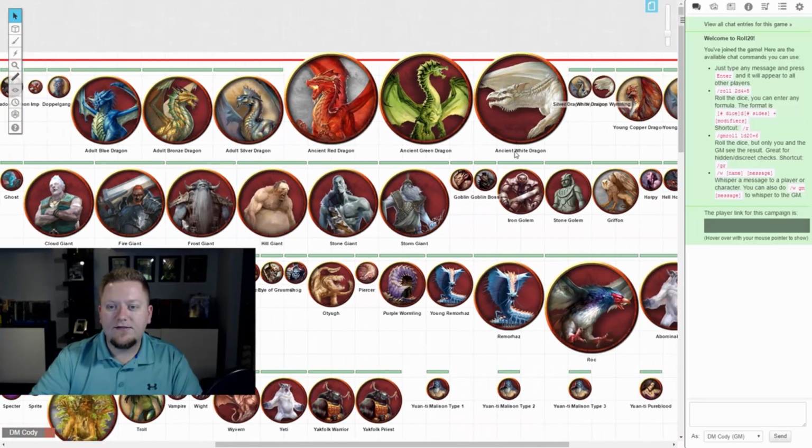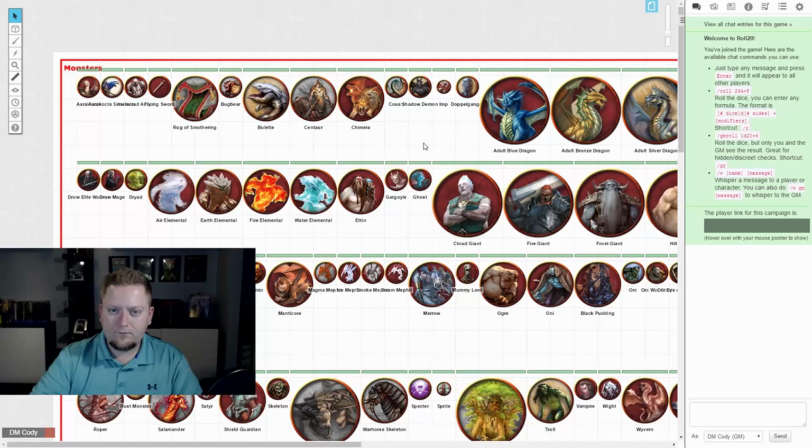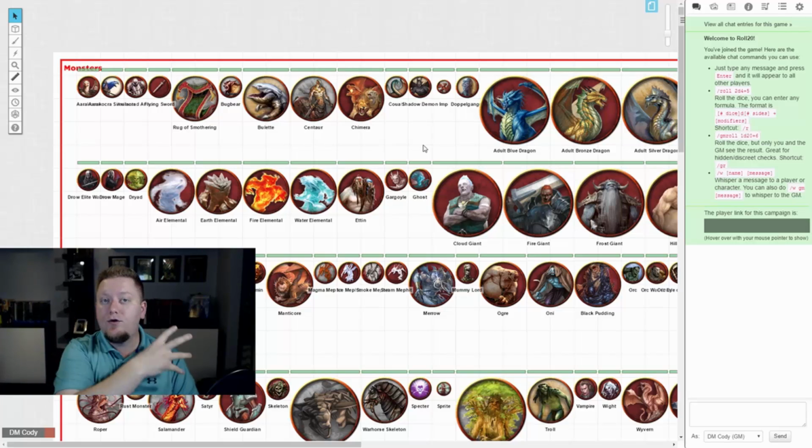And the cool thing about this is all of these tokens are completely savable. So if you have been using my monster manual that I have shown you guys in the Roll20 Master Series, you can actually go back into those sheets, use your character vault, and pluck these pictures and tokens and use those in your other games, or even back into this game with all of your macros completely set up. So don't think that if you've been doing the Roll20 Master Series monster manual that all this is going to make all that useless. In fact, it's quite the opposite.